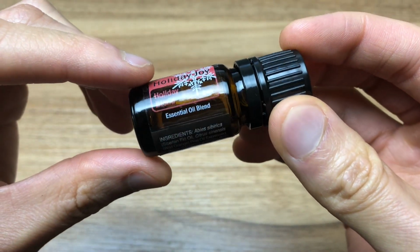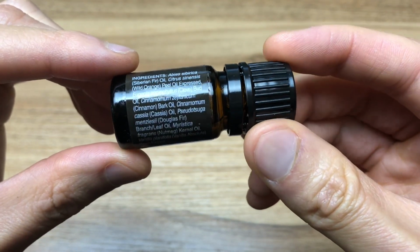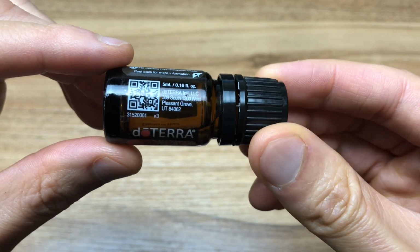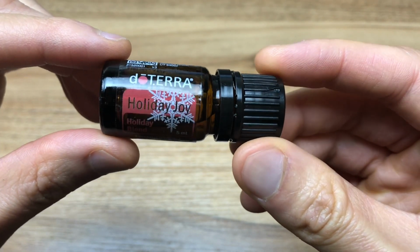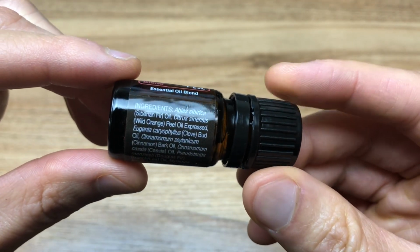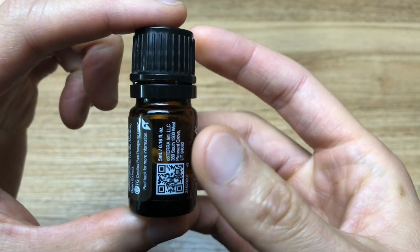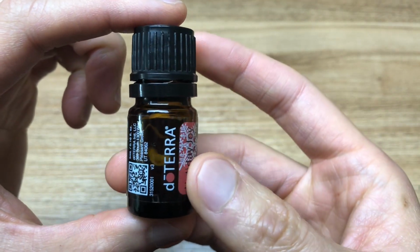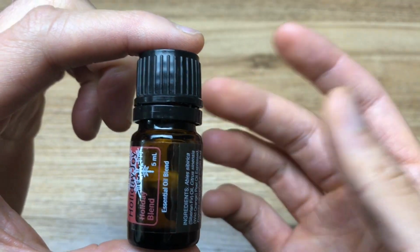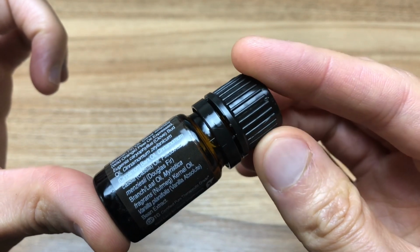You can fill your home with the inviting scent of Holiday Joy Essential Oil Blend because this provides a warm, sweet aroma of holiday joy and creates a welcoming environment for holiday gatherings, and can be diffused every day to purify the air and uplift the spirit. This proprietary blend combines wild orange, cinnamon, nutmeg, and clove in a fresh and airy scent of Siberian and Douglas fir, creating an essential oil blend that's a doTERRA Christmas tradition. Diffusing Holiday Joy throughout your home will uplift your soul and warm the spirit as it fills each room with the joyful scent of Christmas.